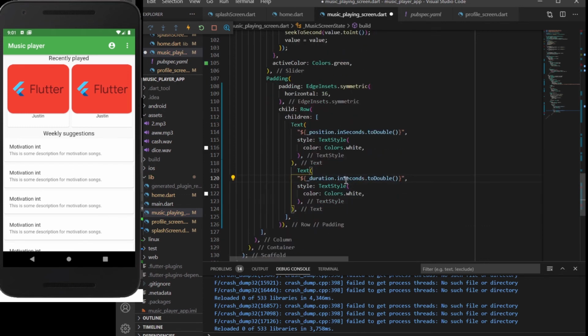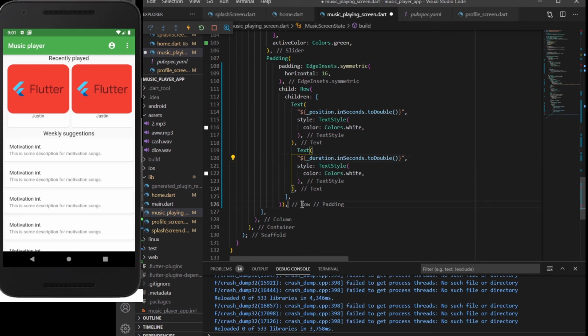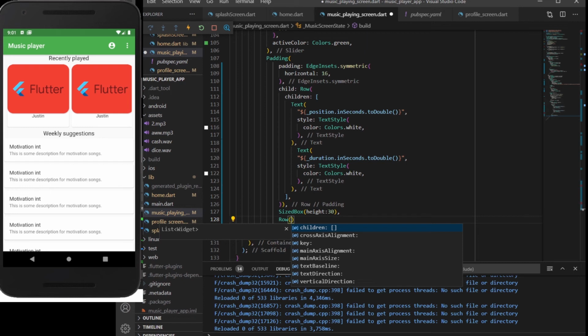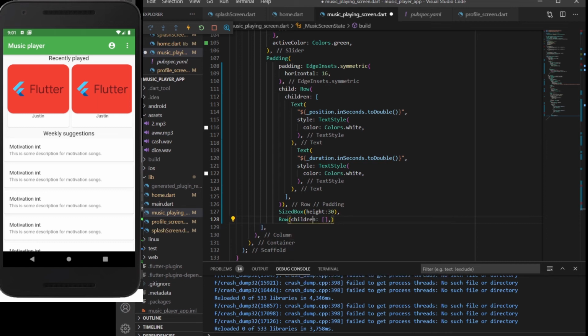Now we have to add some other widgets as well inside the column which we were having. So after this padding, adding a sized box here of height 30. Next we'll have another row inside this. So this will be displaying us with some various different icons, like we were having pause icon, play icon. So some of these icons will be working, but some of them won't be working. So these are just for display purpose.